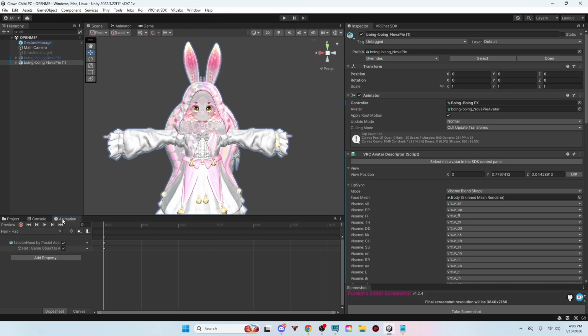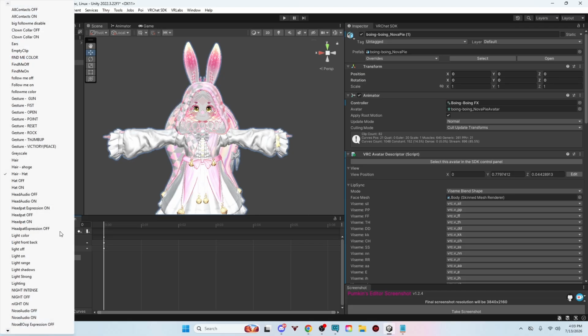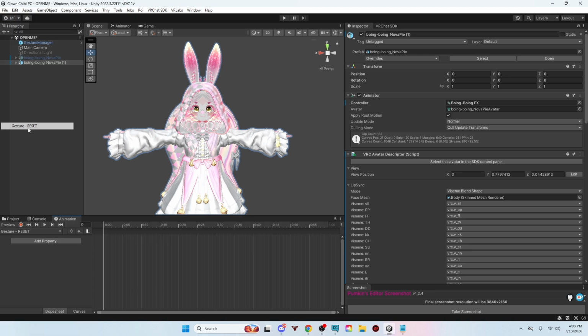Okay, now on our Animation tab with your duplicate selected here, you should already see that we have an animation here. Mine's hat. You may not have any if you made a new FX, but I have some. So we're going to do the little arrow here to drop down, and then you'll see I have them labeled gesture and then the name. So the first one we want to do is the reset. So I'll click reset, and then we're going to click this little record button.